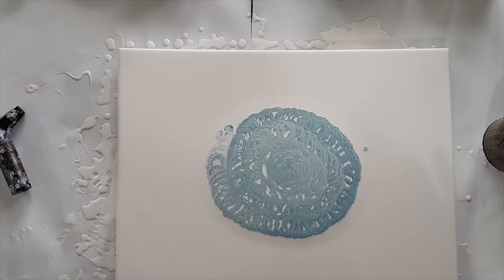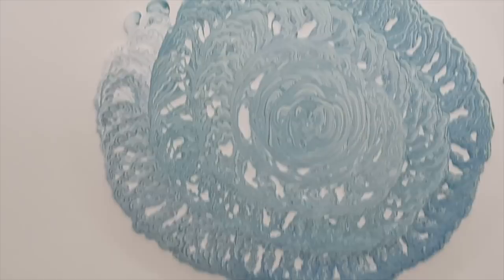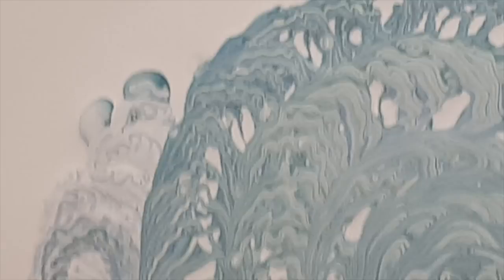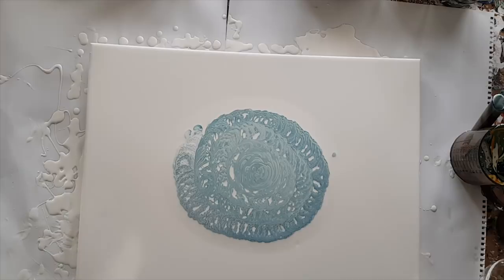So next thing I'm going to do is zoom you in and let you see what this looks like now. So this is what it looks like now. All right. So let's tilt it and, oh, sorry about the jitter. Let's tilt it and see what gets created.